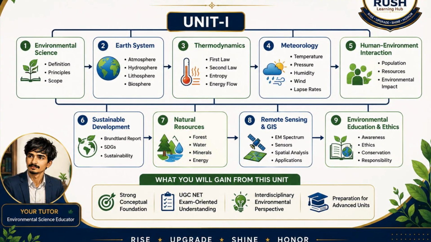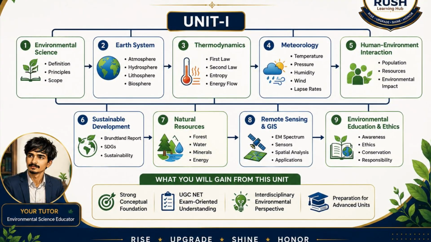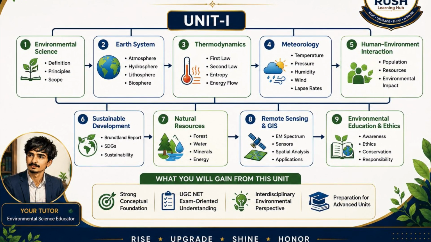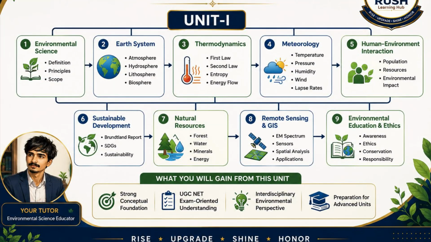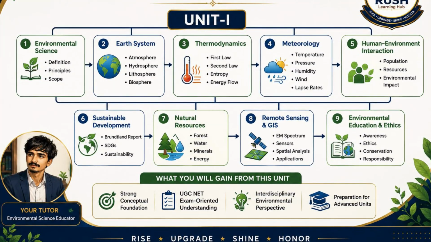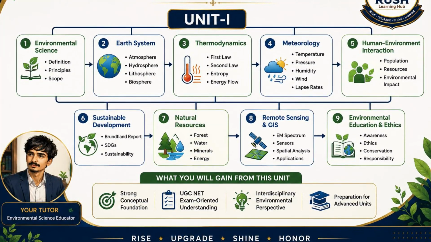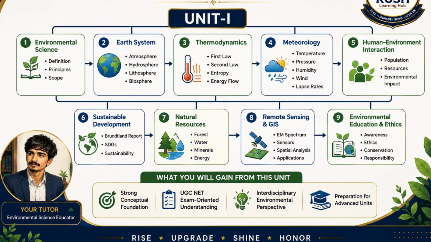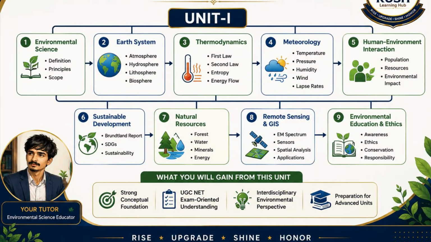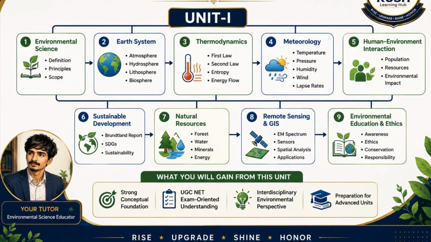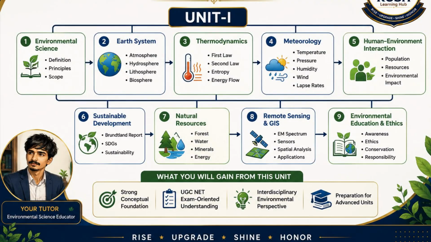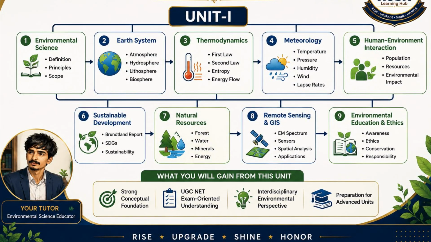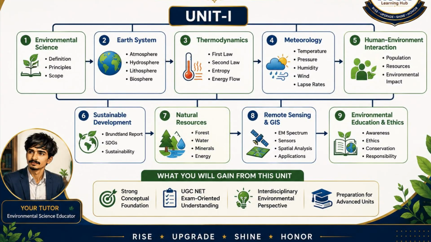The next topic focuses on natural resources. Environmental scientists must understand the assessment, utilization, conservation, and management of resources such as forests, water, minerals, and energy resources. These resources form the foundation of economic development and human well-being. To manage resources effectively, modern environmental science uses advanced technologies such as remote sensing and geographic information systems, commonly known as GIS.